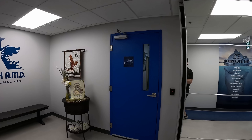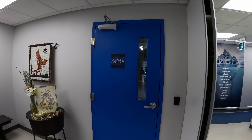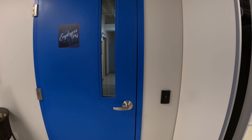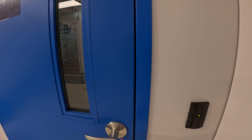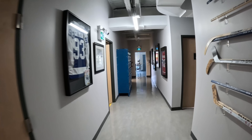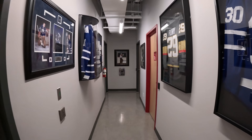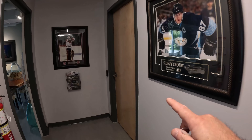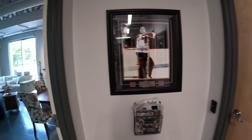So this is a door leading into the employee area, which goes towards the kitchen, and this will be done with the G2 Reader, which will also have the camera, so it will be the pro version. All of them are gonna be the pro, so it's gonna be all the black pros with the microphones and the cameras. Off to the right-hand side, we have another couple doors — a door here, and then one more door which we've already run the cables for.